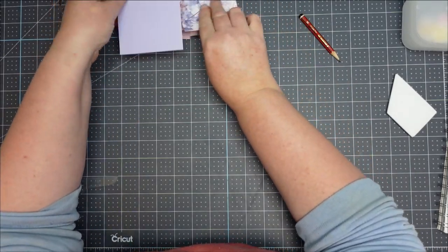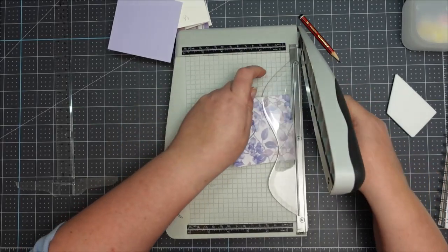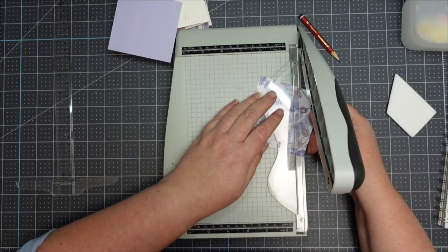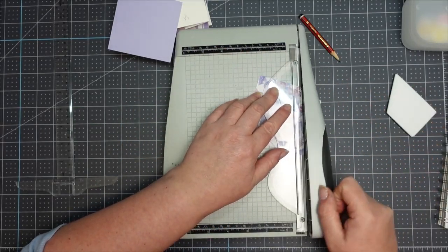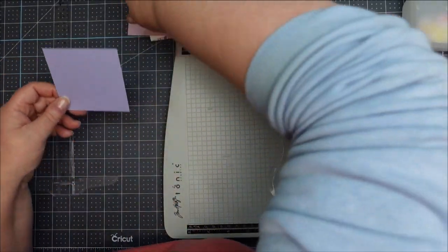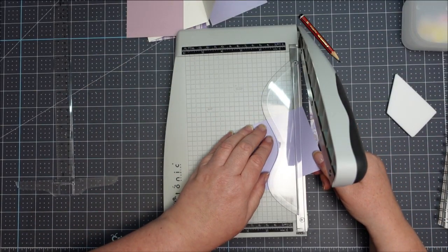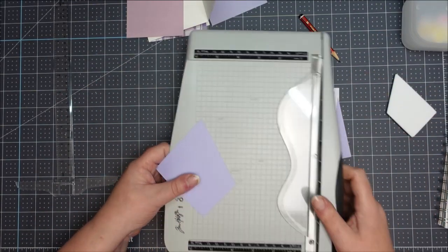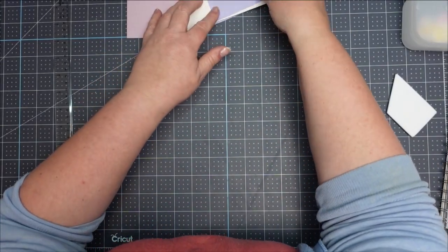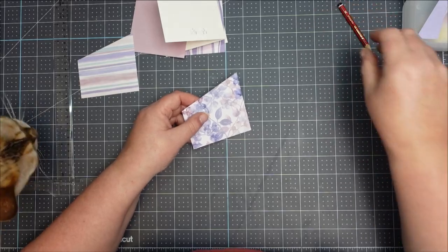And if you've got directional paper, just be careful how you cut it. Make sure that you're doing it at the top rather than the bottom or sideways. With this paper, it didn't matter. But I do just double check I'm cutting it in the right direction, because measure twice, cut once. So that's the front panels done.